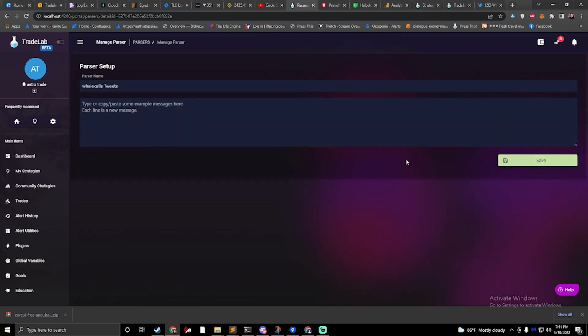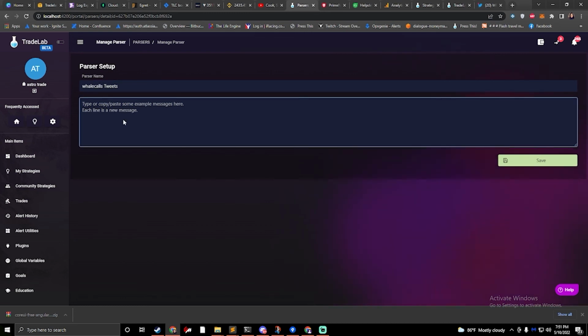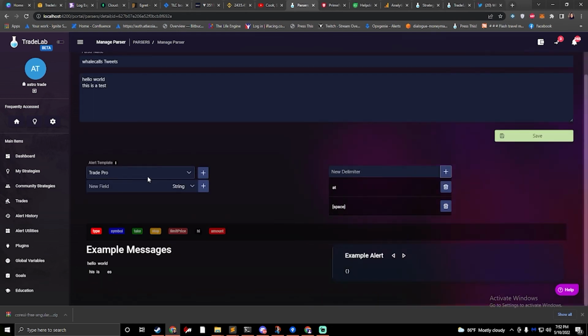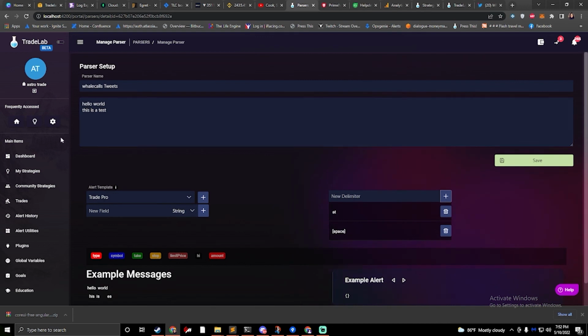But if I edit these parsers or create a new one, I would provide it different messages. So I can type in a message here. So that's how parsers work, and that's how the plugin system works.